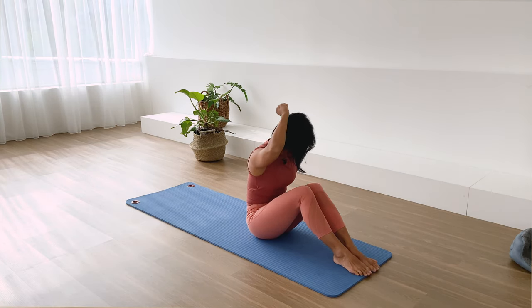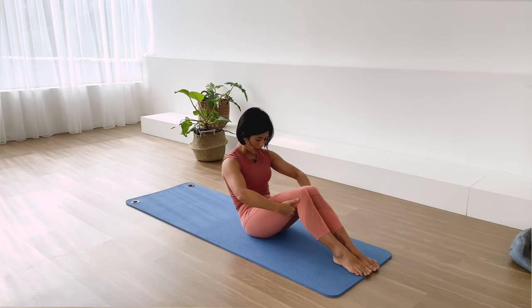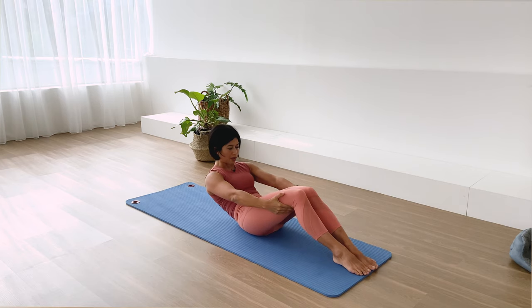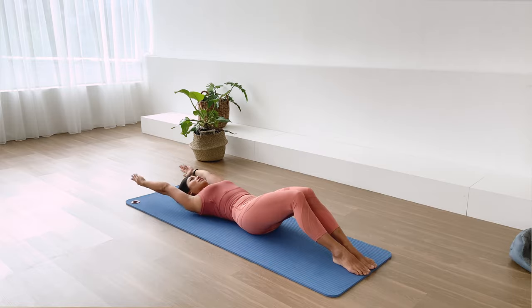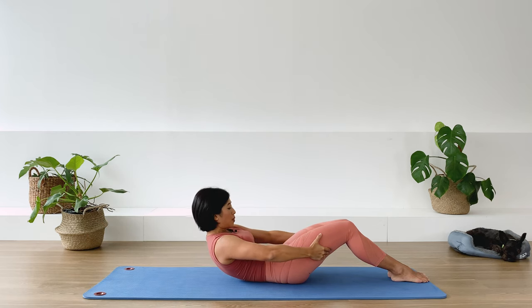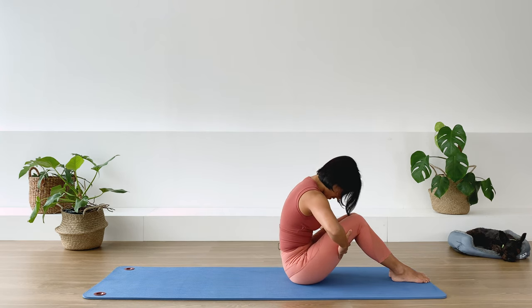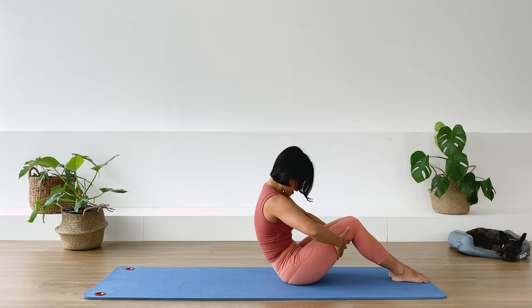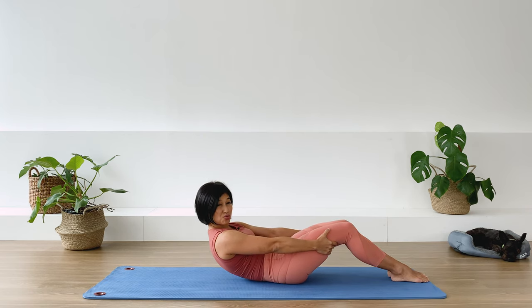In breath, find length without flattening the back. Exhale, roll away, roll away, roll away, roll away. Then arms overhead. Last one here, inhale, lift, and exhale, up, over, excellent. Okay. Inhale. Exhale. Roll back, roll back, roll back to the arms where they're straightened. Then you've got to let go of the arms. Hold.